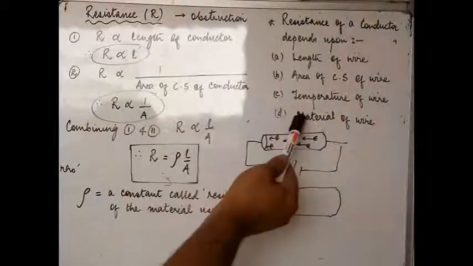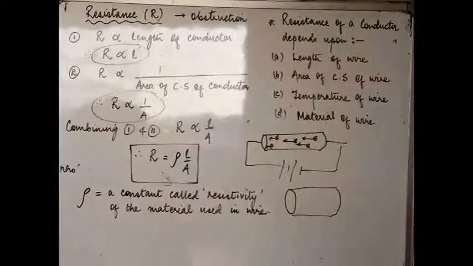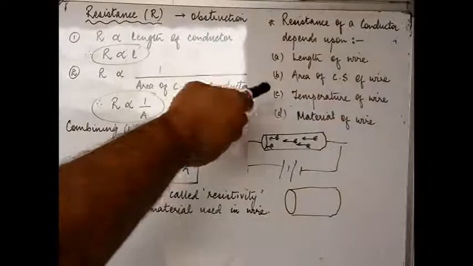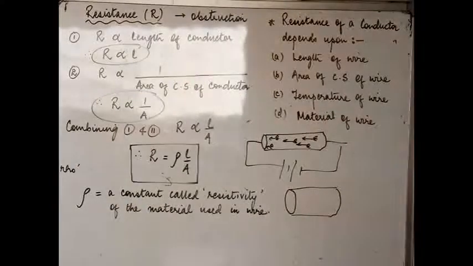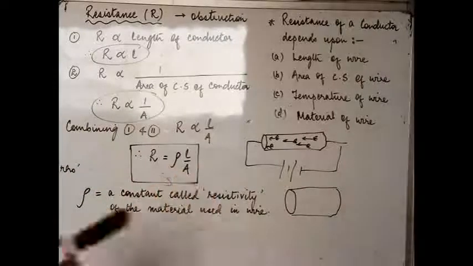Now have a look over here. Resistance of a conductor depends upon, so essentially here we have to discuss conductors, or metallic conductors or wires. So what does the resistance of a conductor depend upon? The first two things you are now very familiar with. Length of the wire: you take a longer wire, resistance will be more. Then area of cross section, an inverse relationship: you take a larger cross section, resistance will drop.